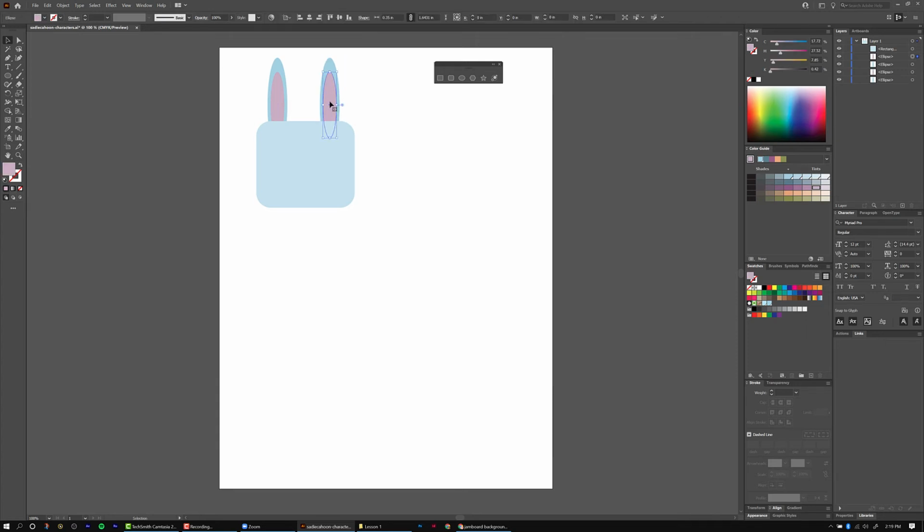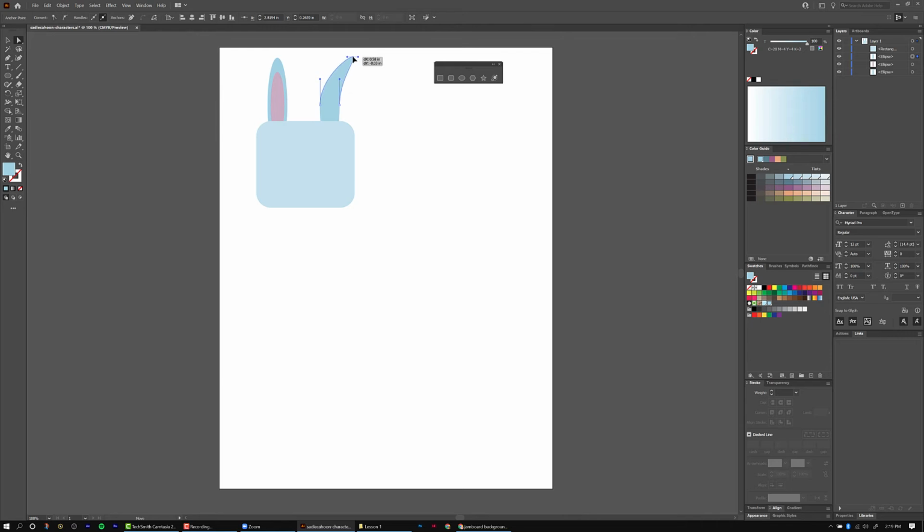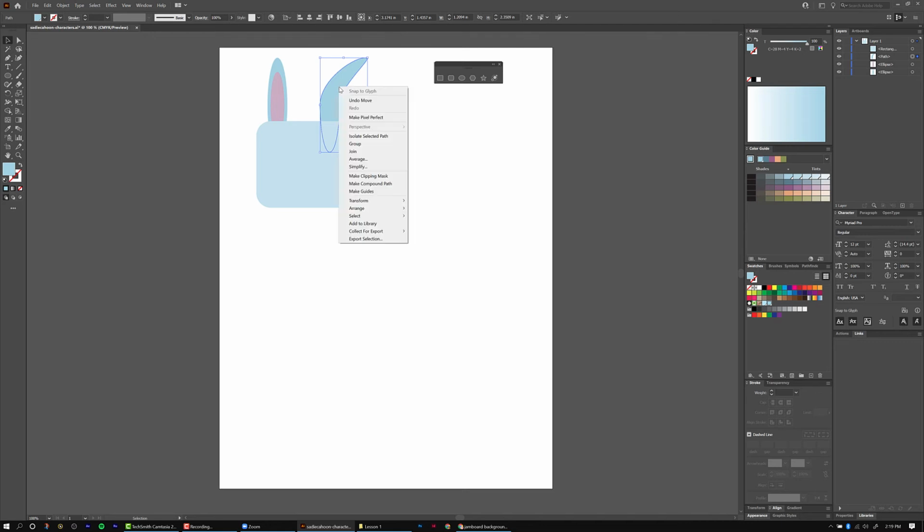And actually, I don't need the inside ear yet because I'm going to change the way this looks. I'm going to go to my white arrow, click off of it, and then up here, I just want this point, this anchor, and I'm going to drag sideways a little bit. And I think I'll just grab the handle and adjust it to how I want it to look. I'm going to go back to my black arrow tool. I click the V on the keyboard, select this ear, and I'm going to go through the same transform that I just did. I'm going to right click on it, transform, scale.